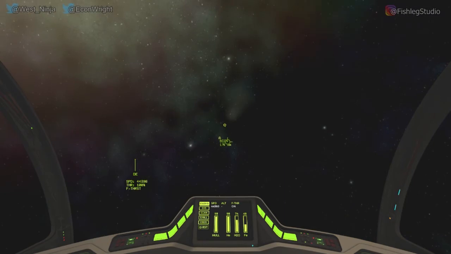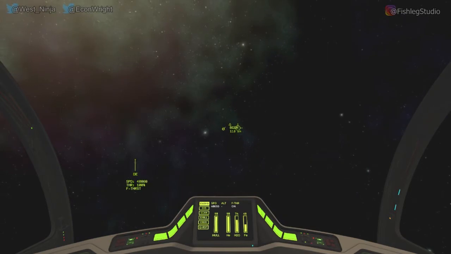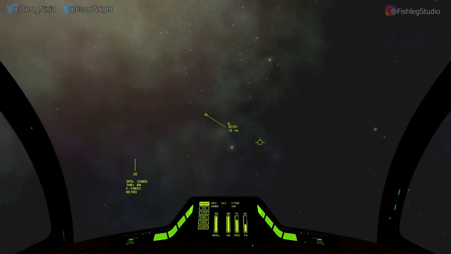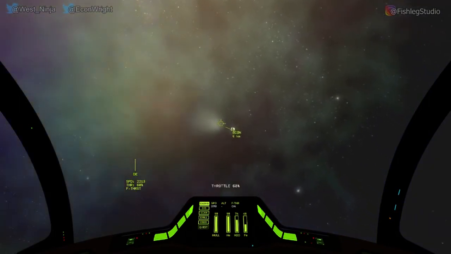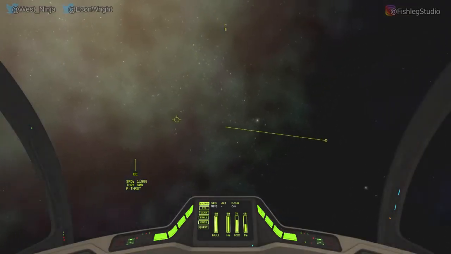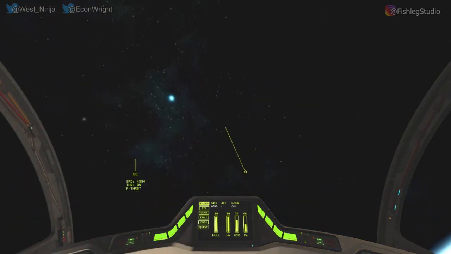Oh, likely. Yeah. Here we go. Almost there, and then it's going to zoom right past me. No, and then you have to go back to the planet. Really? Yep. Wow. Hello, beacon. Do I have to hit you? It's pretty big. There you go. There's the hitbox. What a relief. We share optimism about this place. Yeah, it's got Earth-like features. Cool. Beacon. Can I bonk? No, no bonk. Find this island. Beacon signal detected. Why? Uh-oh.